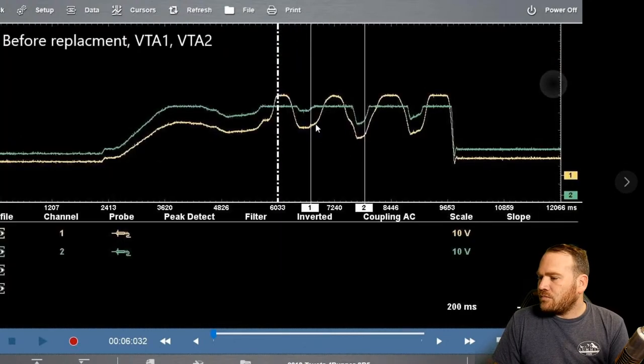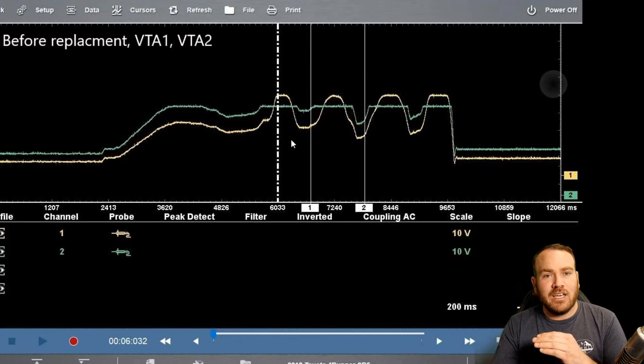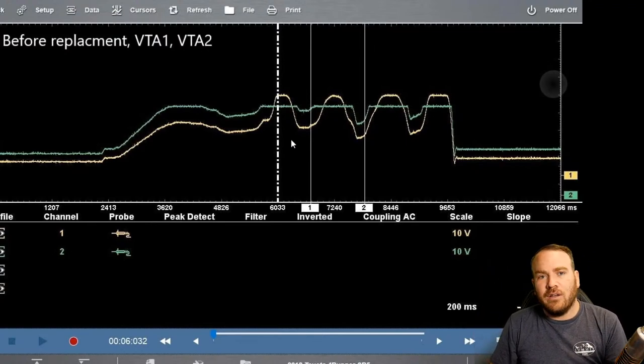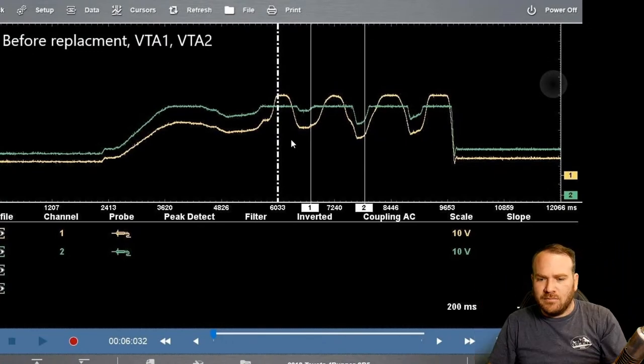And then John also posted the VTA 1 and 2. I'm guessing that's the valve throttle actuator 1 and 2, the TPS on the throttle body. And normally they're going to be offset a little bit, or one will have a 0 to 5 volt scale and the other will have like a 0 to 2, 2.5 volt scale. But they're going to be almost the same, just different amplitudes. And then some vehicles will actually start with a high bias on one and a low bias on the other, and they'll crisscross.